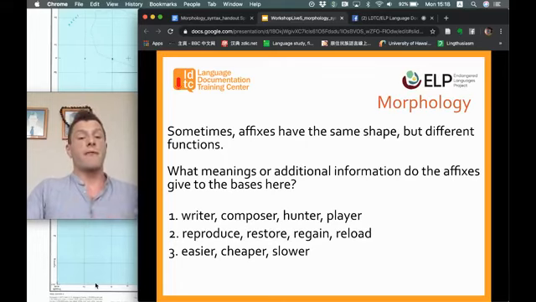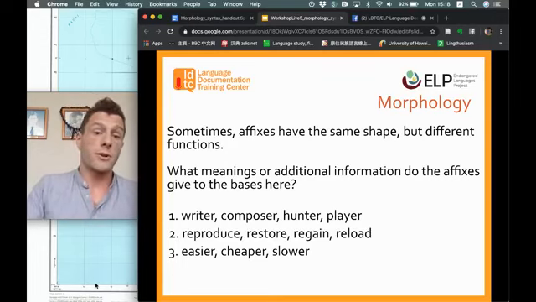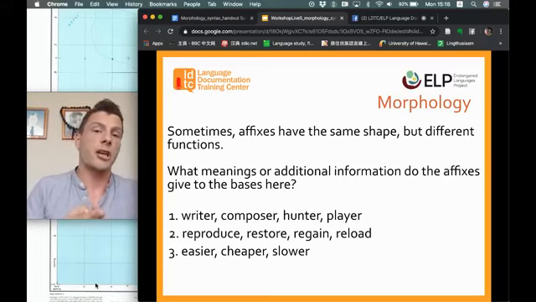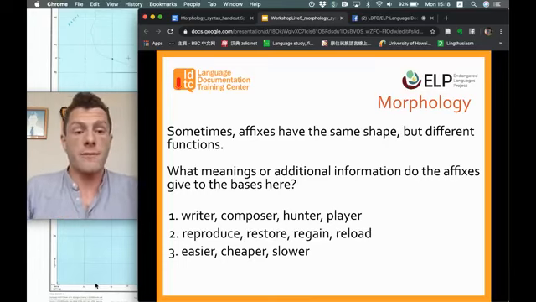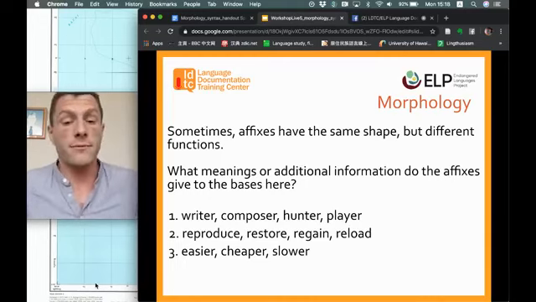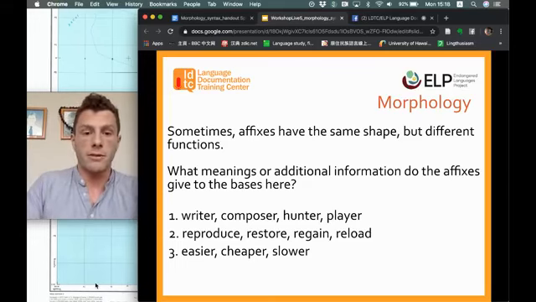So maybe you have an inflectional affix and a derivational affix that look and sound exactly the same. So in order to distinguish between the two, you actually have to look and see what it is that it's doing to the base. Is it adding new semantic content? Can it change the syntactic category of the word? Or is it only adding grammatical information? All right, so some of these affixes, we're going to continue to use English as an example. Some of these affixes, we have seen already in the last couple of sets.